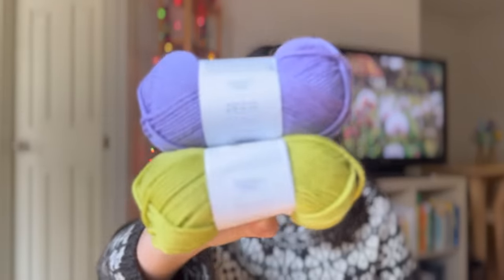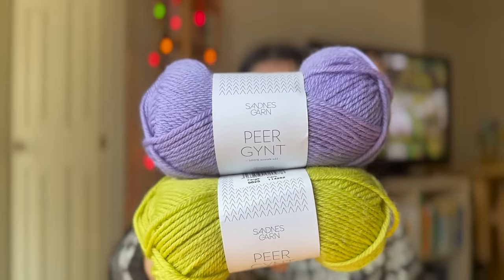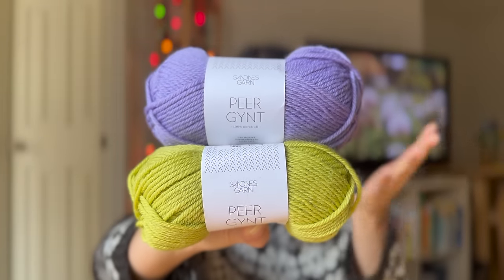Over on Instagram, I asked folks to pick a color for a Lanark sweater by the Krayabea, and this is a quarter zip sweater knit in half fisherman's rib. It was in between this lilac color or this really bright yellow lime. I decided to buy the sweater quantity in lilac, but then I bought about 4 balls of the green just for like a fun pop of color. I even played around with the idea of doing a sweater with contrasting cuffs and a collar, but I decided I like that idea, but maybe not for the Lanark.